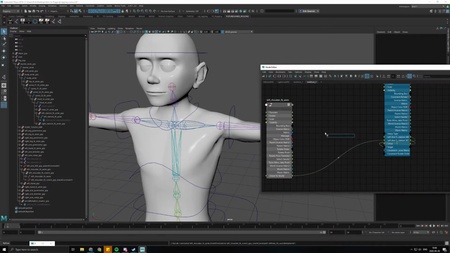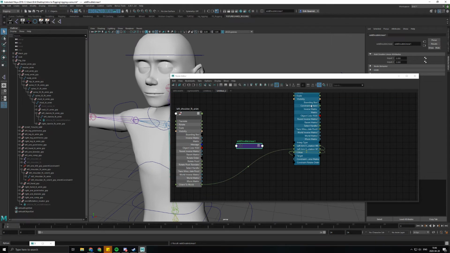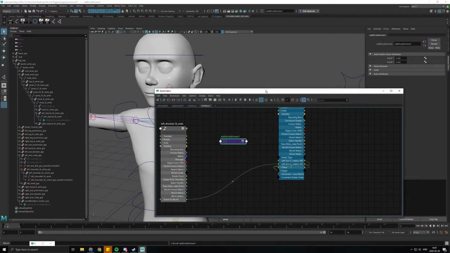And then we can probably add double linear. Can we do this? Because we basically want to do 1 minus this value just to get the flipped behavior on the other rotation.